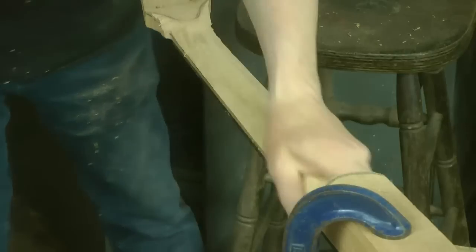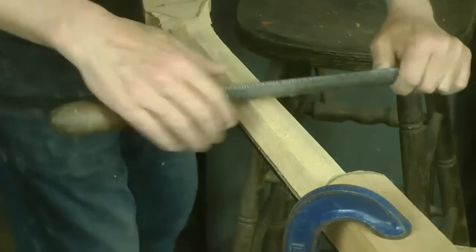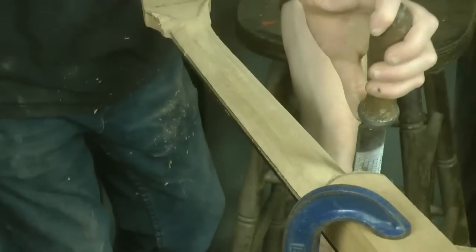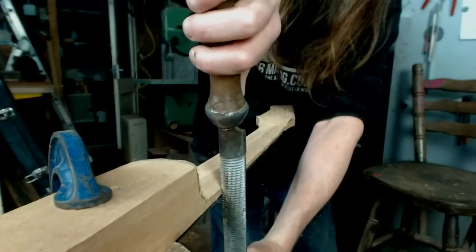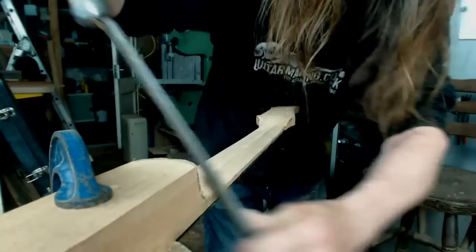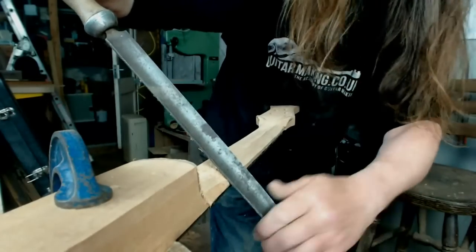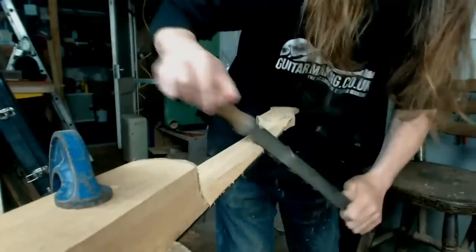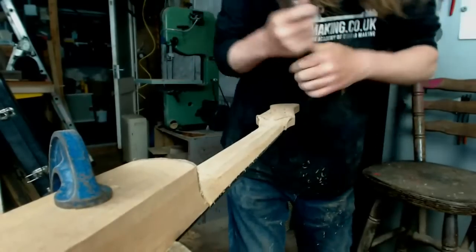Next stage is to carve more facets. So carve extra facets halfway between there and there. Halfway, guys, between there and there is about there. So this one I'm going to carve just until I touch the fretboard. I'm going to keep the angle the same all the way down. Same on the other side.